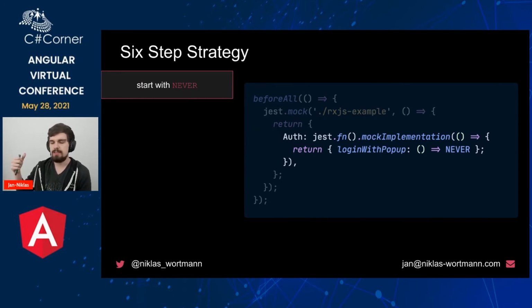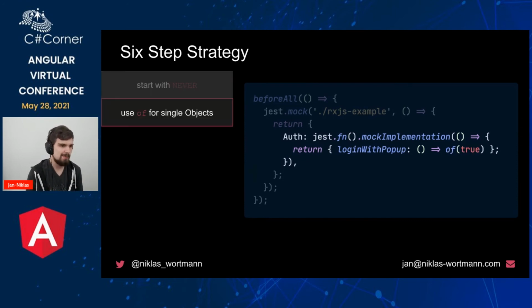What never does is return an observable. Therefore, all the methods are available. I don't have to deal with problems where subscribe is not defined, stuff like that. So I have all the methods available, but it's not emitting anything nor completing. So it won't execute any code. This is my first step, just to make tests run that are not at all affected by an observable, just to make the code executable.